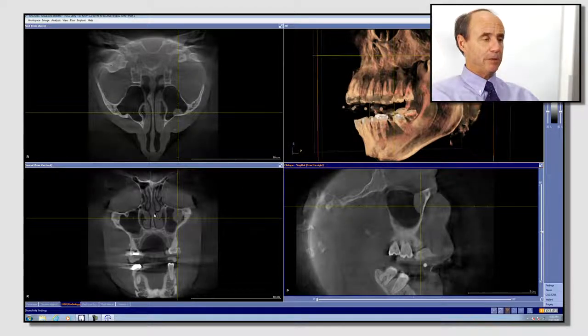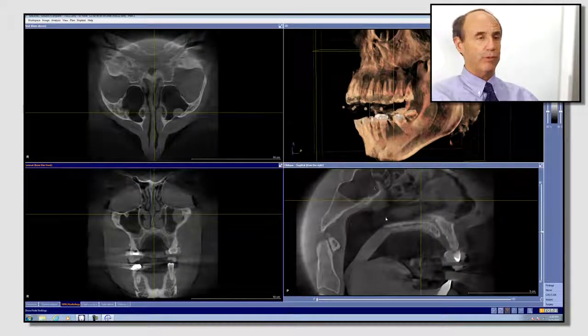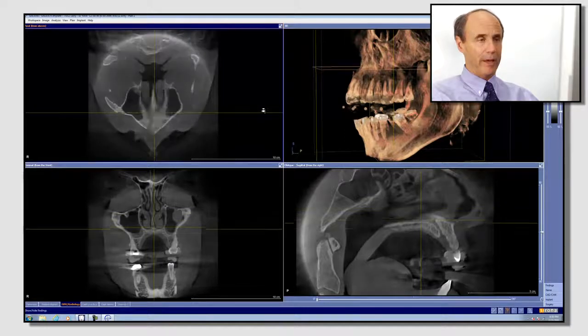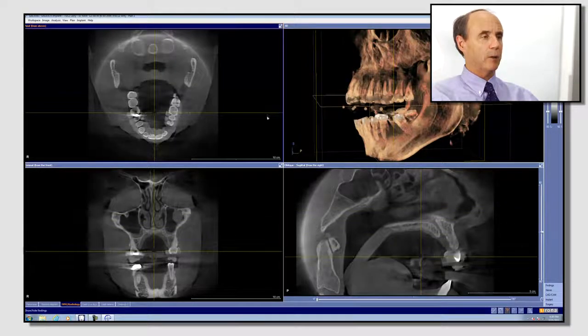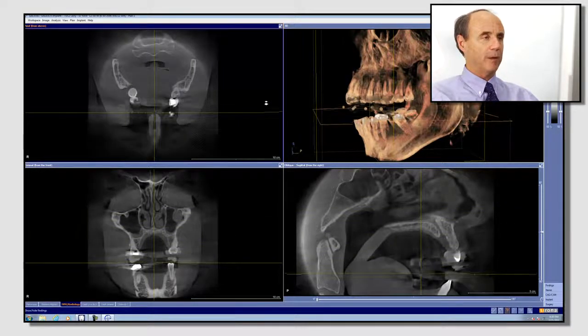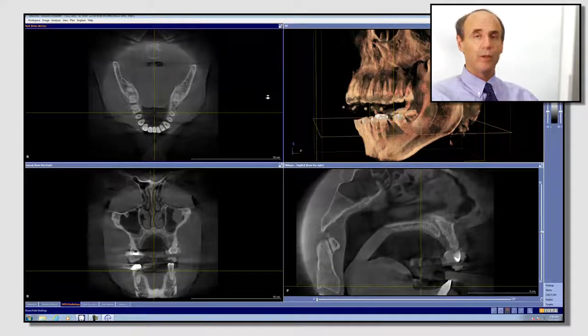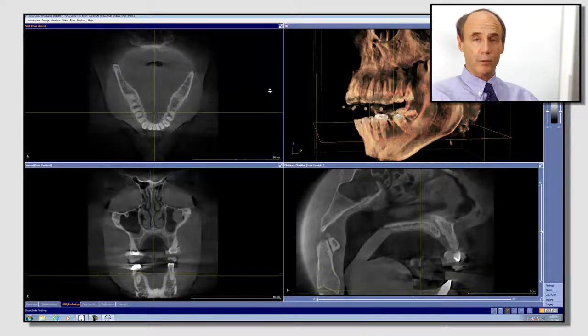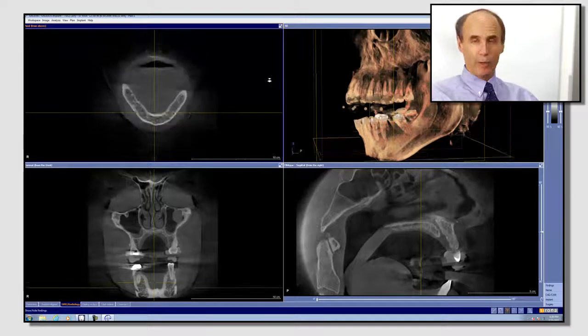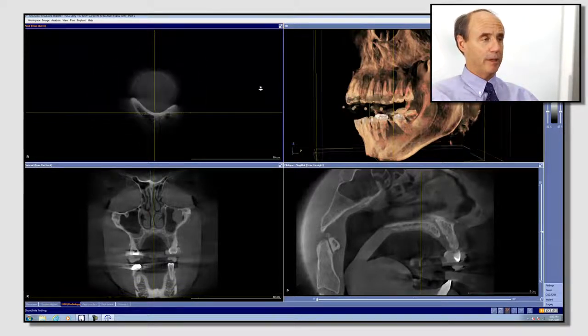Moving back through the patient's anatomy, I generally like to double click in the midline so I have the sagittal view in view. And now I continue moving downward in the axial view. Again, going through the same anatomy, looking very carefully for changes in contour, cortical bone thickness, trabecular pattern, abnormal calcifications both within the bone and outside of the bone. Now I'm back to the starting point.